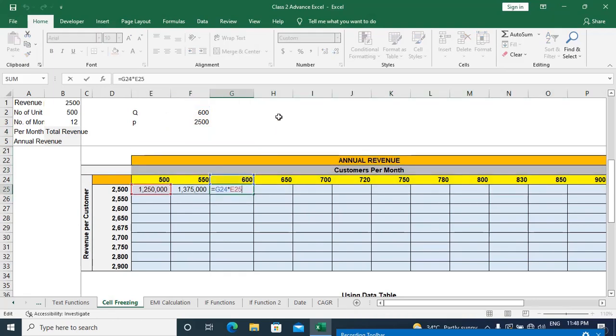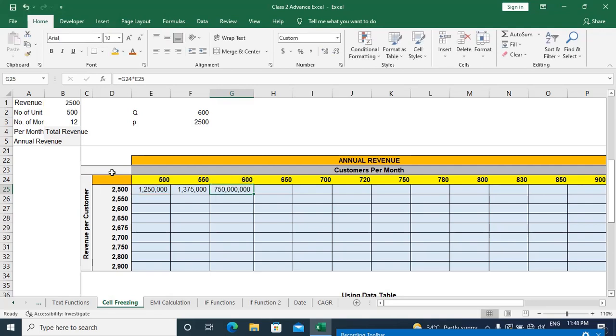If you press F2, you can see that this formula was supposed to take 2500 as price, but it has mistakenly taken 1250000 as the price. The quantity is still this, but the price has wrongly changed. Now why did it happen?